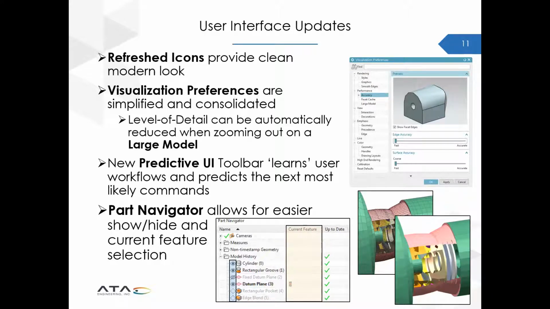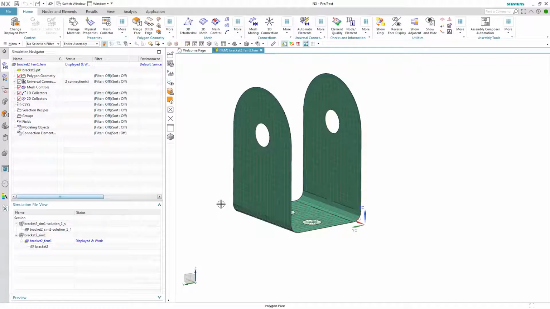So with that, I would like to jump over to NX and see how things look a little bit. Again, Simcenter 3D can be launched on its own. In this case, I've got Simcenter 3D directly integrated into NX. We'll see that some of the colors and some of the icons have changed a little bit. I think it's still very similar to what it was before. It didn't really slow me down at all. So hopefully you like those as well.